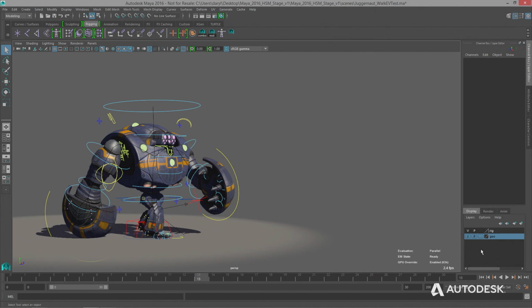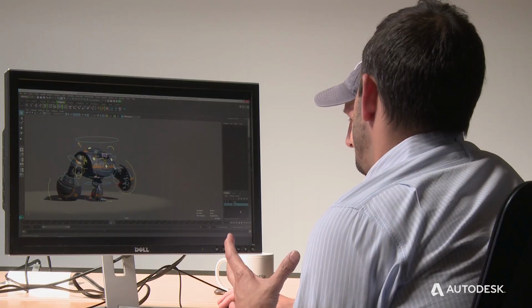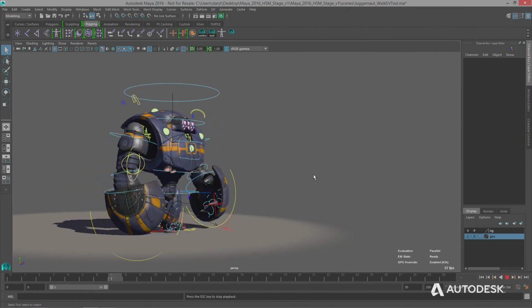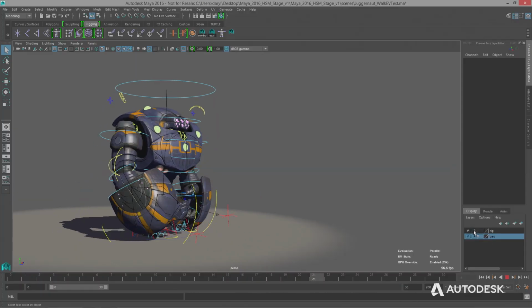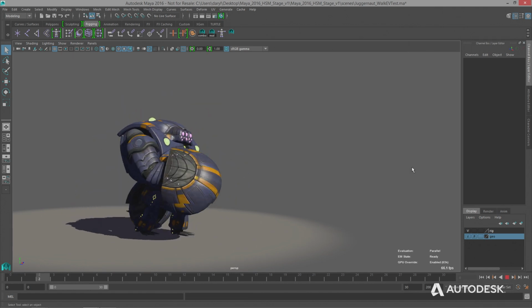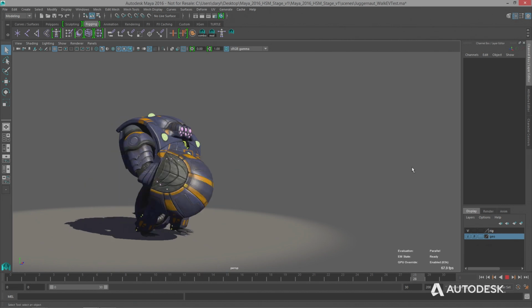Nice. There is one thing that we can do to help Viewport 2.0 a little bit, and that is by jumping over here, where we've added the ability to hide things on display layers. So we did do one thing to help. There's a few targeted improvements. One of the things that animators told us over and over again is that although they need the controllers to pose the characters, really they want to see the silhouette of the character when they're animating and playing it back. So we added this hide on playback feature in the render layers, which by toggling it will automatically hide the controllers or any object that you add to that render layer when you hit playback or scrub in the timeline.